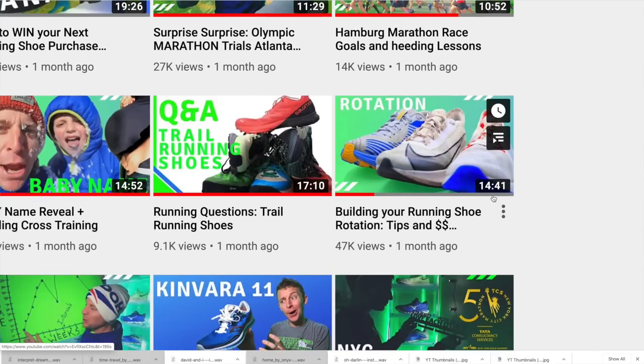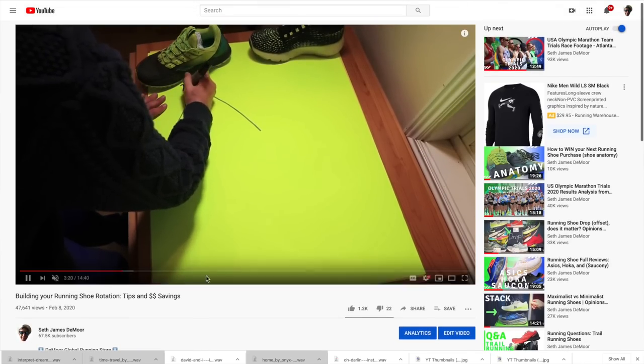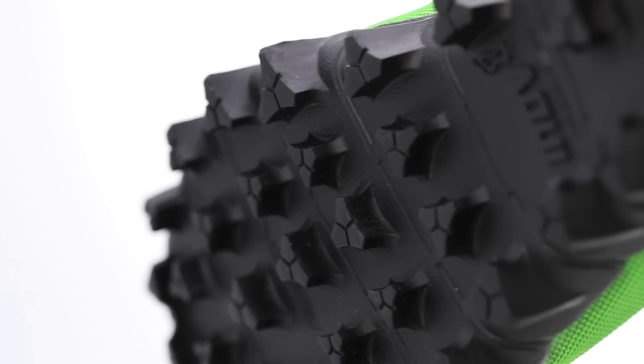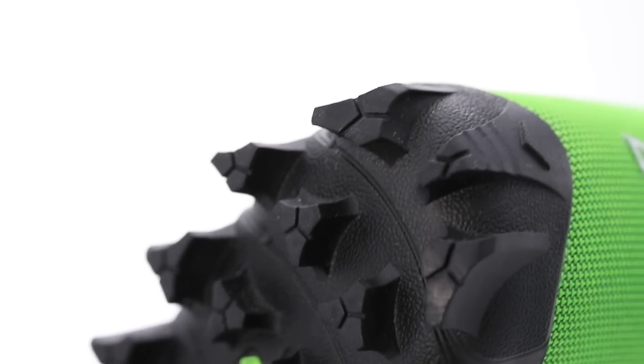For those that don't know, you have your easy days, you have your tempo days, you have your long run days. And over time, it takes time, takes patience, but over time, and yes, there is a shoe that I think can accomplish many of these tasks that I'll get to in a minute, you can purchase running shoes that pair or match the type of run that you're going on that given day. So that is one of the goals of this vlog today.